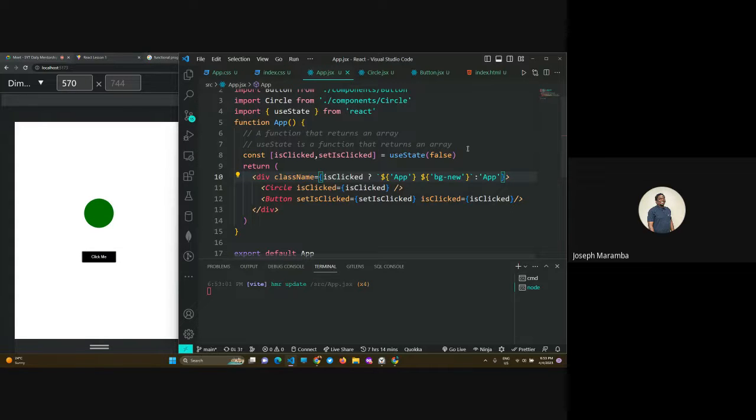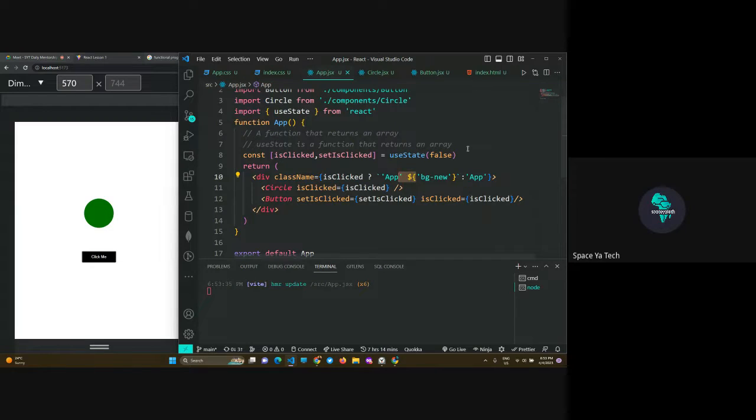I was thinking, instead of using the ternary operator, you can just have it like a string. A class is just a string, so we don't need all that, just have both of them as strings. It's the same thing as what you've written there, but very simple. You just have app and bg new as strings.